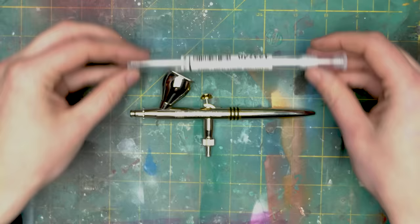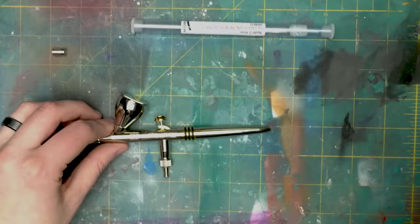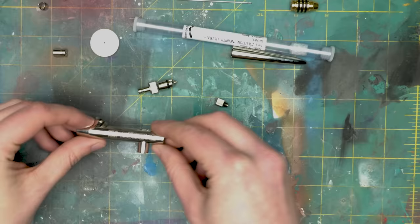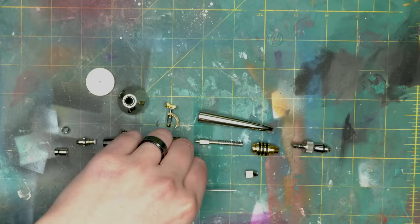Finally, we have the Cult of Paint edition of the Harder and Steenbeck Evolution with a 0.4 millimeter needle and a 1/6 fluid ounce cup coming in at $146 on Amazon. The difference between this model and the normal Evolution is the new trigger design and also the new needle profile, which will be a needle profile coming soon to all Harder and Steenbeck airbrushes. So this review is a little future proof.